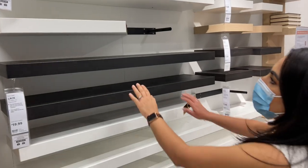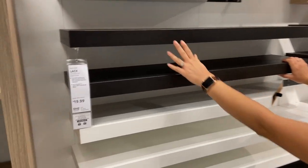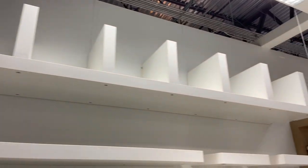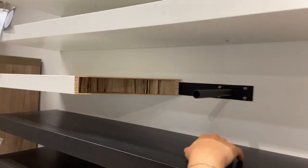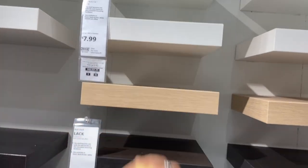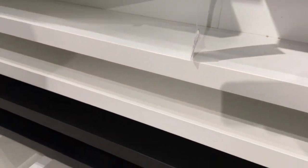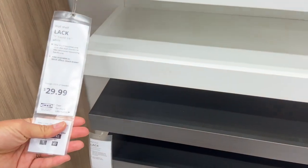Some of the shelves a lot of people are using from IKEA for plants because you don't see the brackets. The prices are $19.99 for one of this size — not bad whatsoever. This is how it goes mounted, you can see behind the scenes how it works. There's black, there's white, there's little ones — you can create a cute effect. $7.99, not a bad idea. The longer ones are $29.99 — that would hold a lot.